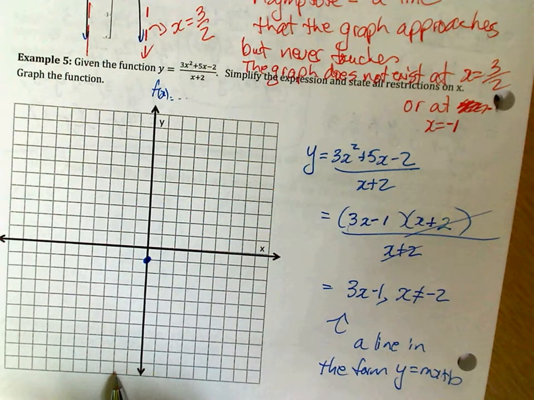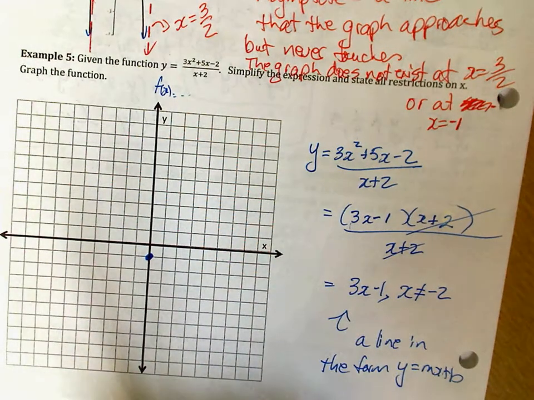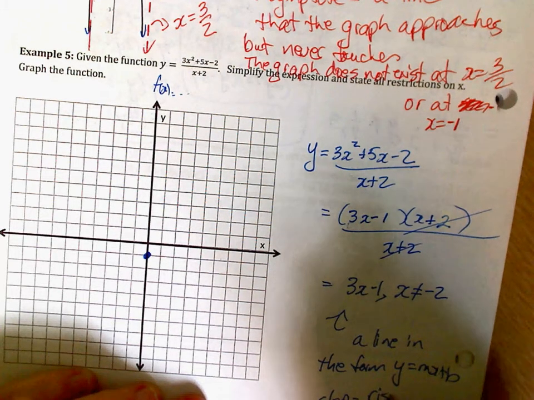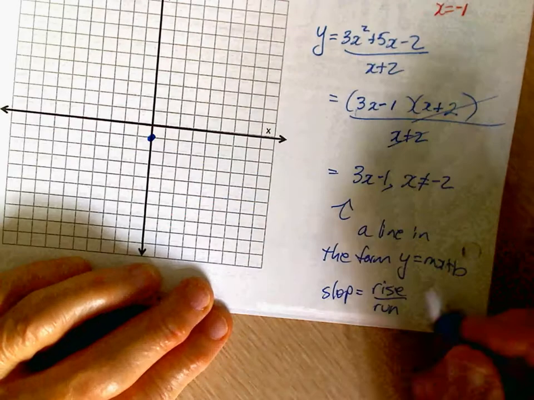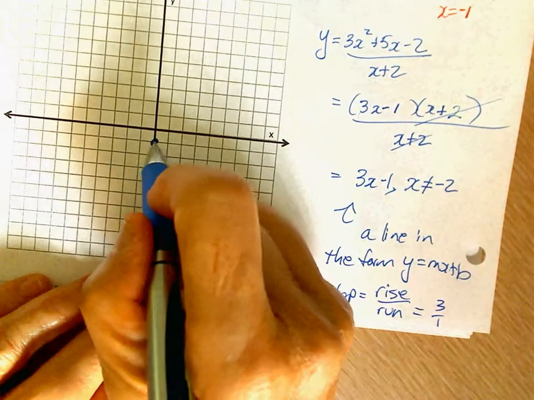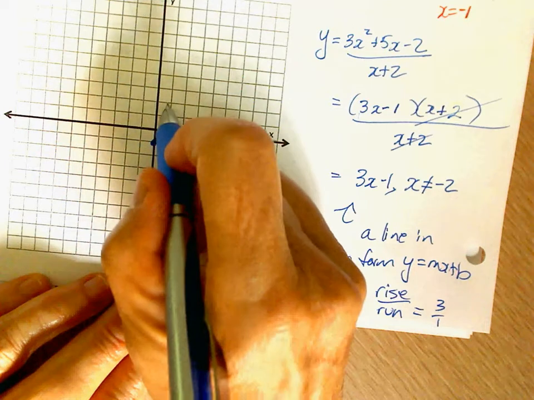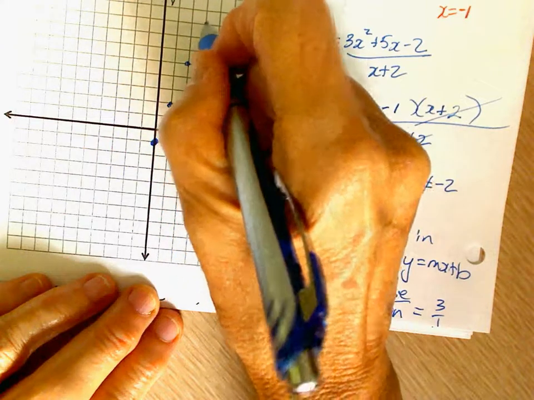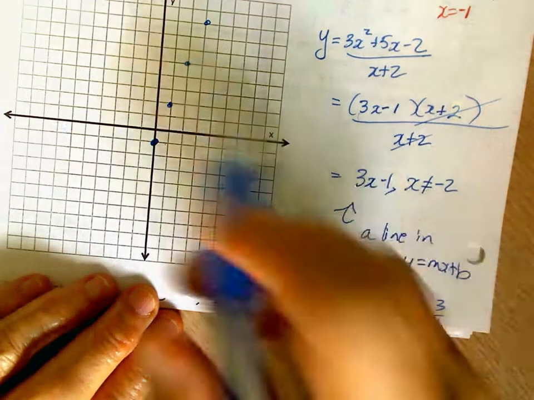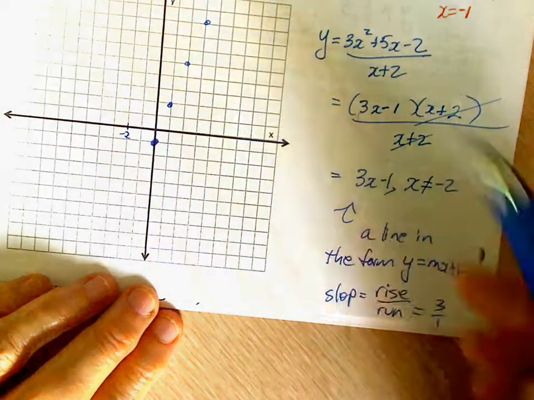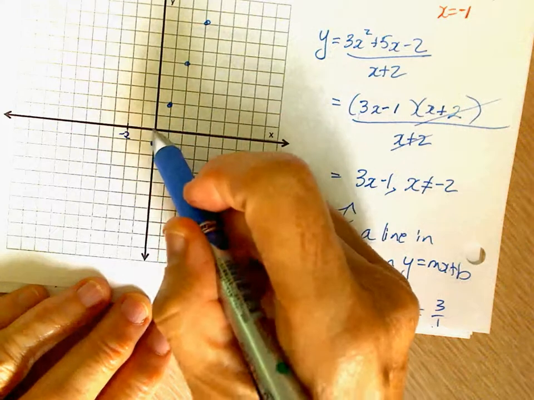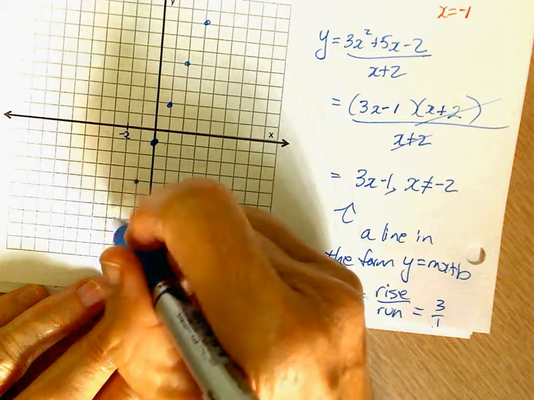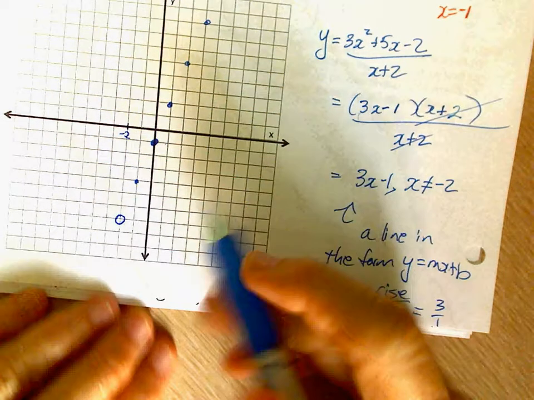3, right? So the slope equals rise over run. Remember that stuff? You've got to remember that stuff. Equals 3 over 1. So for every 1 it goes over, it goes up 3. 1 over, 1, 2, 3. Now we have to remember x cannot be -2. -2 is there. Our graph will not exist there. We have to draw an open dot to indicate the graph does not exist there. Over 1, down 3.